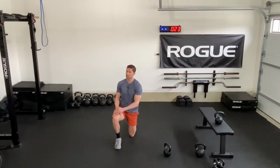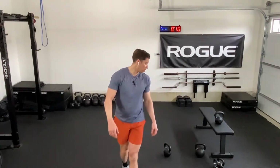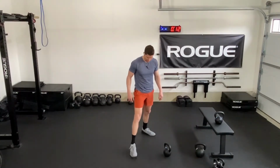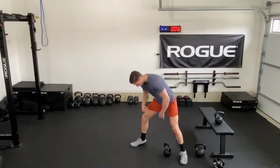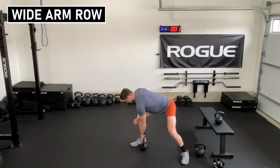Woo! Okay. Going to our left side now. Left side with the row. I'm gonna drive my forearm down into my thigh. My back foot's open like a T. Back is flat, abs are tight. Elbow going away.